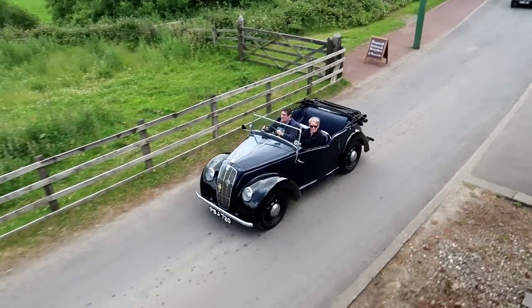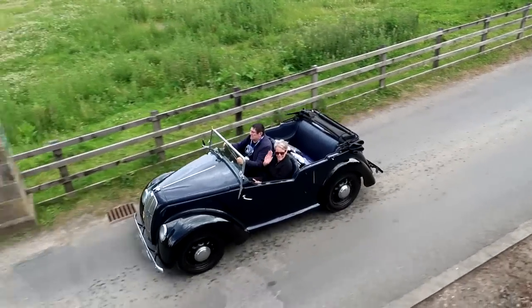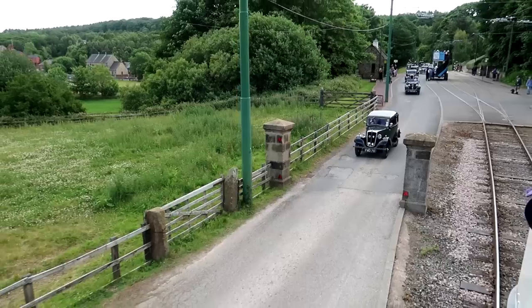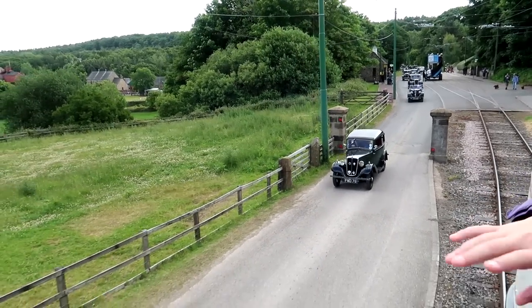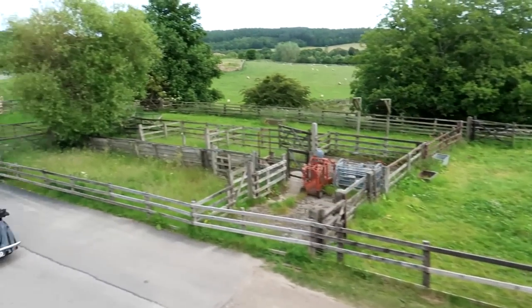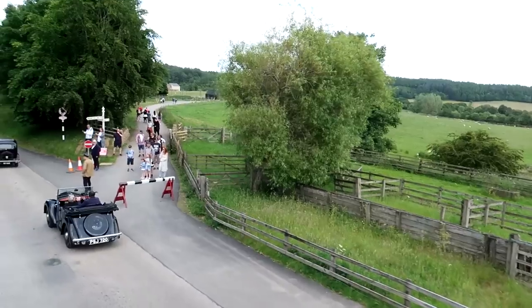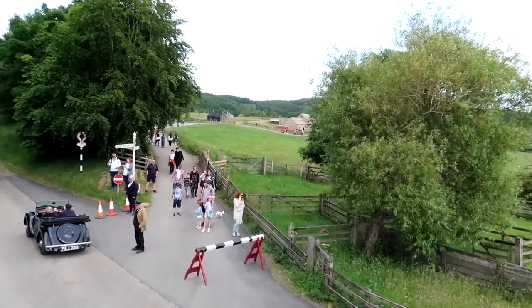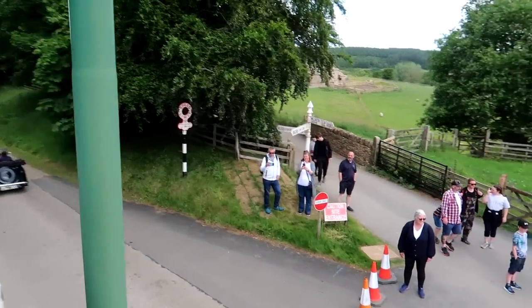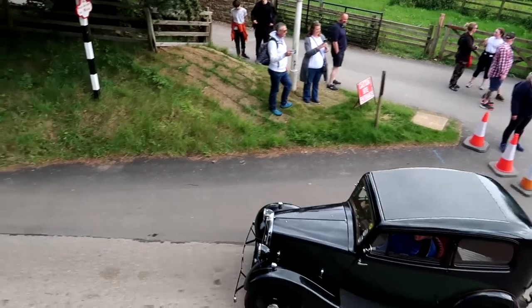Hey, cars have caught up with us again just here now. Hey, hello. Love it, I think they just go round every so often and do a little tour around, which is cool. So everybody gets to see the cars, which is really nice. Now, obviously this is the area we walked around earlier with the farm just over there. Lovely. What really adds to it is all the movement, there's just so much going on, lots to see.